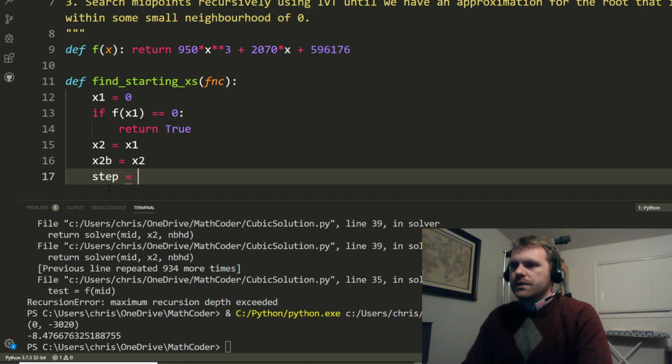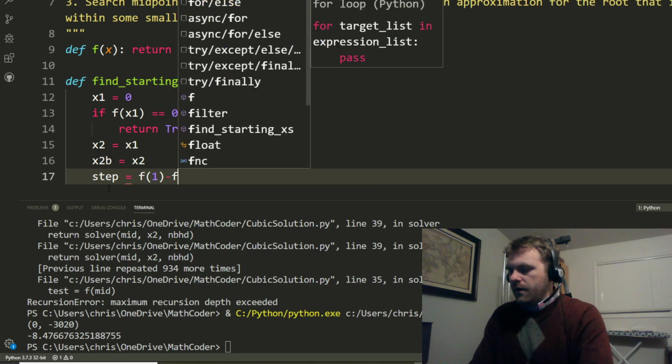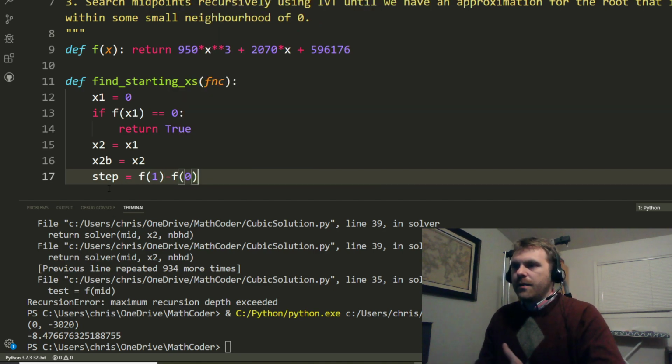So the step will be the difference between f of 1 and f of 0, and we're going to step by that much. And actually in this case the difference between consecutive integers will increase quite rapidly because of that cubic. But we're just going to stick with that.